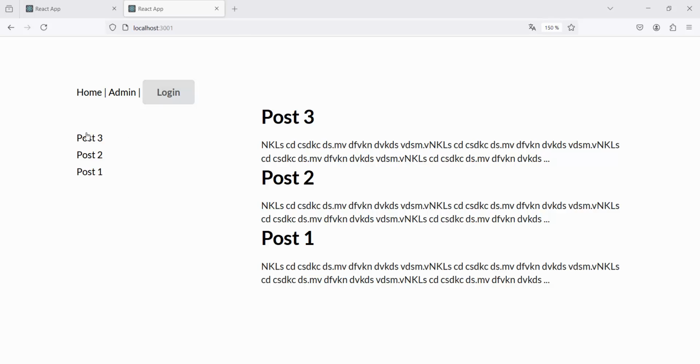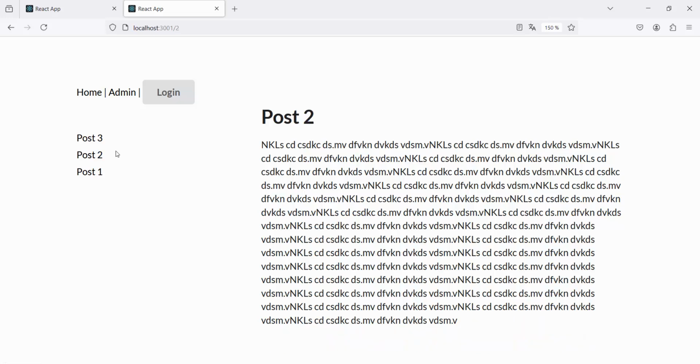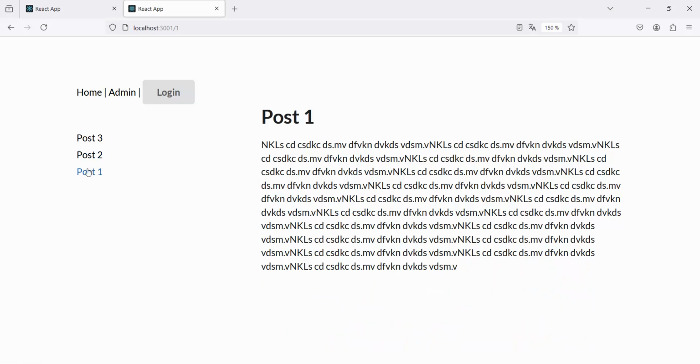Here it is only posts. We have one array of posts, here is the title of a post, and on the right is the post detail, what I click: post 1, post 3.